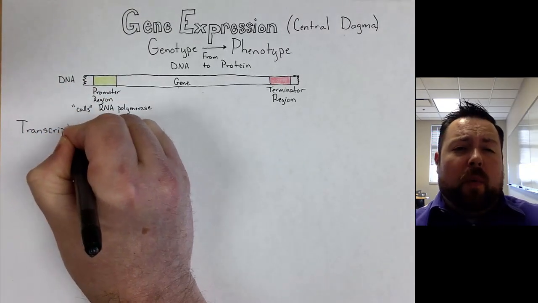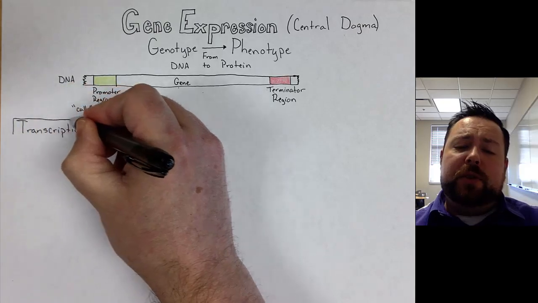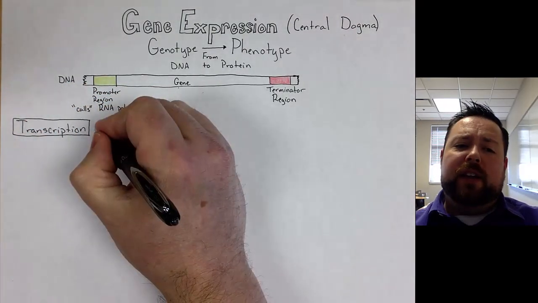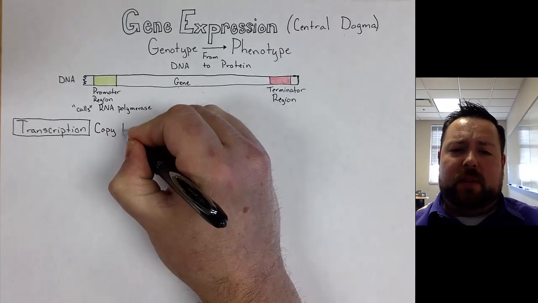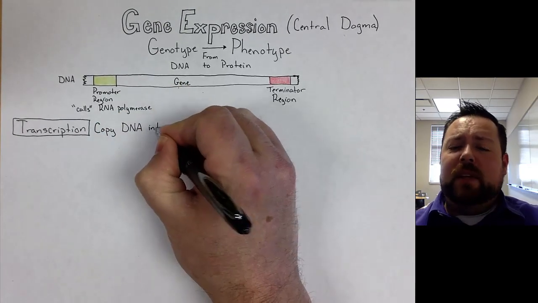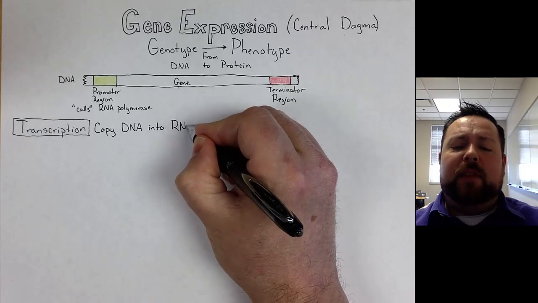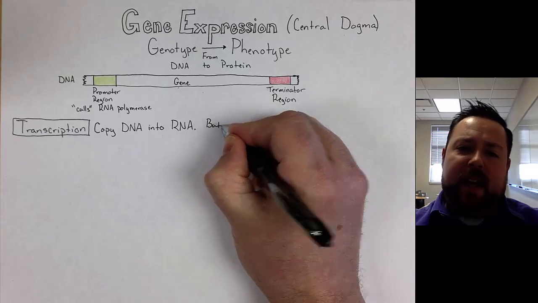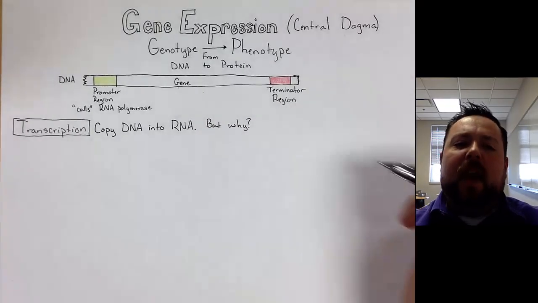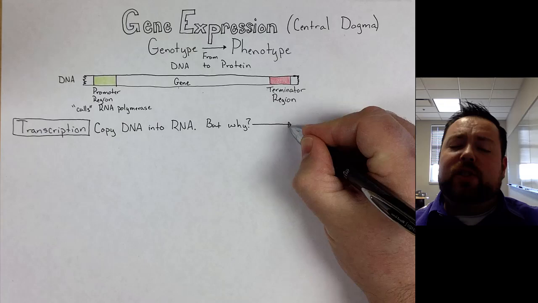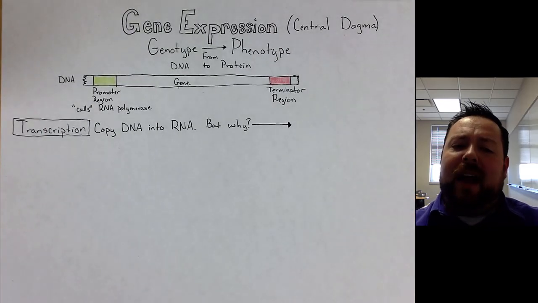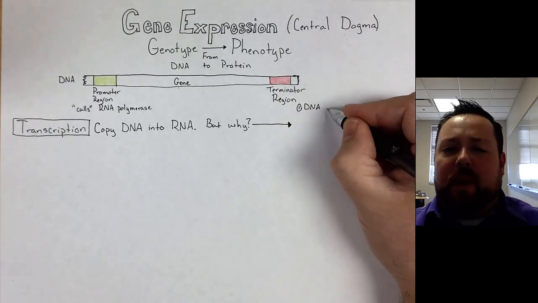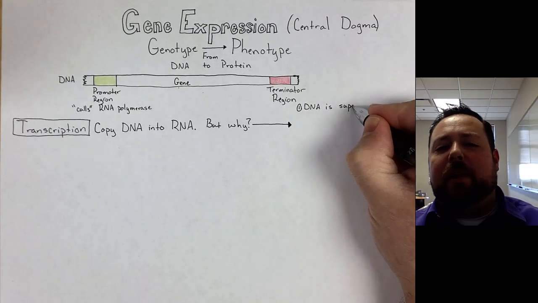Okay, so gene expression is broken up into two major steps, and the first one is transcription. And so if you think about what the word transcript means, or if you think about history, scribes would write things. If you think about the transcript of a phone call, it's the entire phone call that is written out as, here's what people said. So transcription is just rewriting. And so what we're doing is we're copying DNA into RNA. But why do we want to do that? Okay, why not just make another copy of DNA?